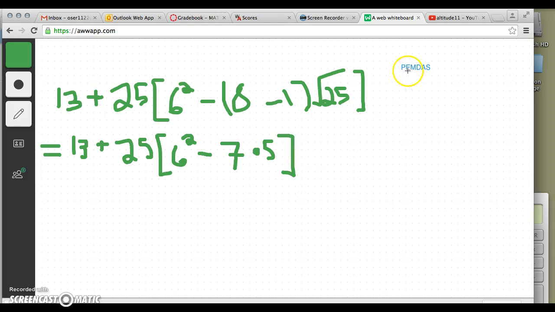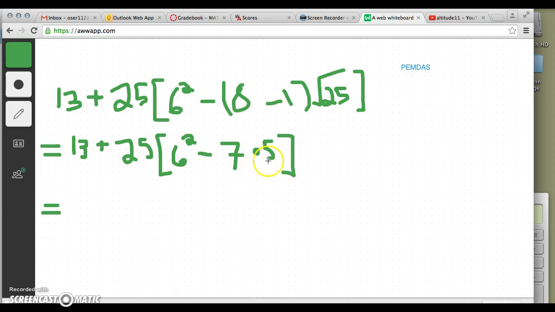Okay, so now, still working with parentheses, we have our next set of grouping symbols here, which is our brackets. So we need to go ahead now and evaluate everything inside of these brackets, and we're still following our rules here. There are no more parentheses or grouping symbols inside of our bracket. However, there is an exponent right here. You have a base of 6 and a power or an exponent of 2. So that's where we need to go next.